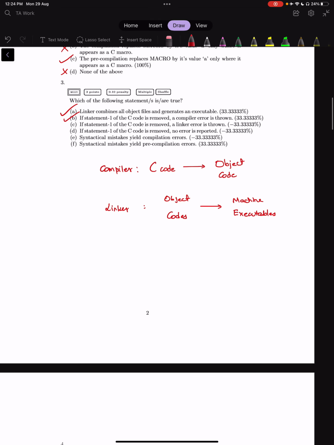If statement 1, that is the header, is removed, the compiler error is thrown. Since it doesn't move beyond the compiler error, you will not get a linker error. So of course C is not true anymore, and D is also not true because you do get an error. Syntactical mistakes are for precompilation errors, not for compiler errors, and so option E is false, and option F is true.